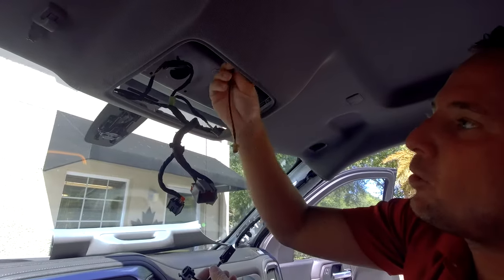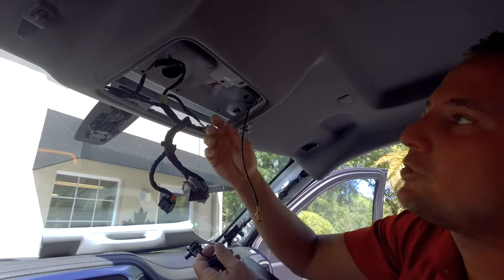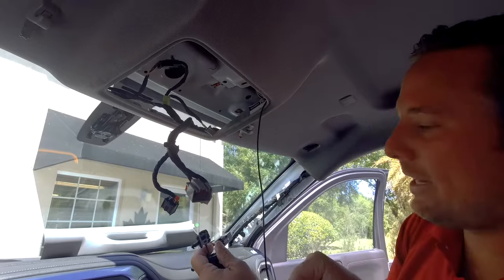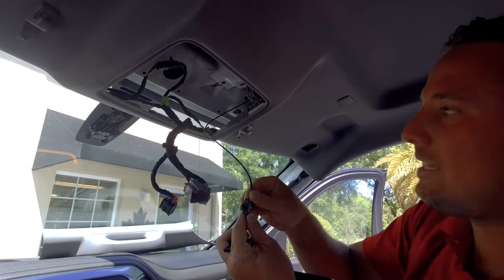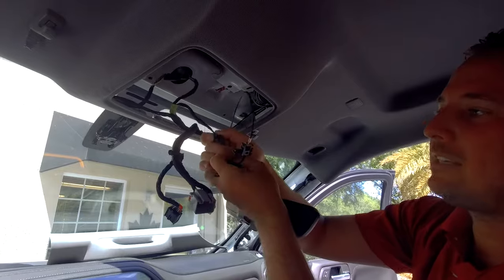All right, at this point, we pulled our camera cable right through here. There was a little bit of excess, so we coiled it up, put the twist tie on it, and then we just set it back here above the headliner. So basically what we're gonna do now is we're just gonna plug it in. We're just gonna make sure 100% that this is working. So plug it into this connector here and plug the one connector that you peeled back into here.